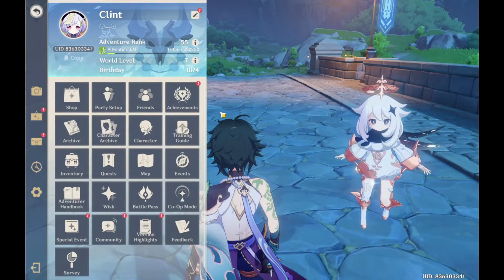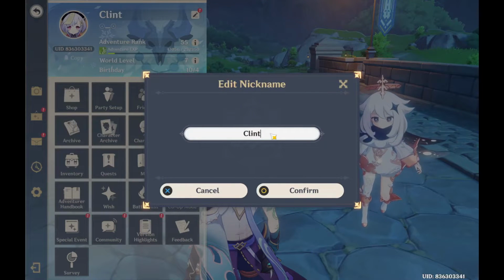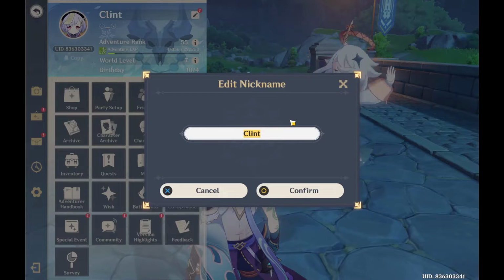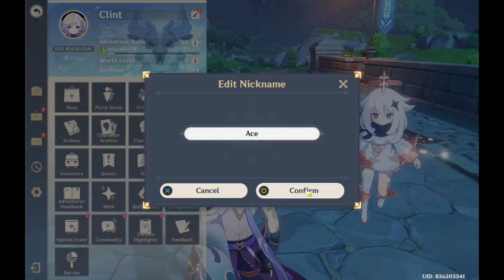And once you're in the game menu, select this pen icon right here, and then click on Edit Nickname. Click here first, and then type the nickname you want to change it to, like so. And to change the nickname, all you need to do is press Confirm, and your nickname will be changed.